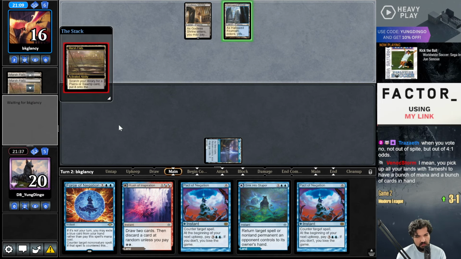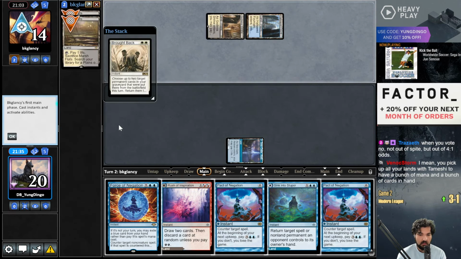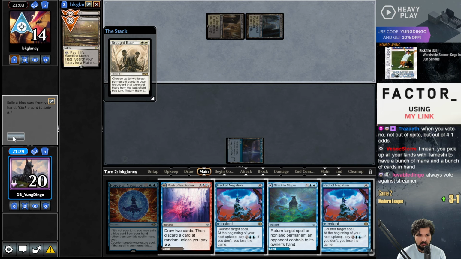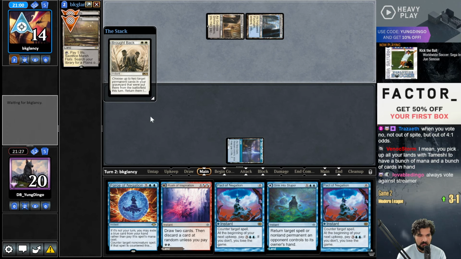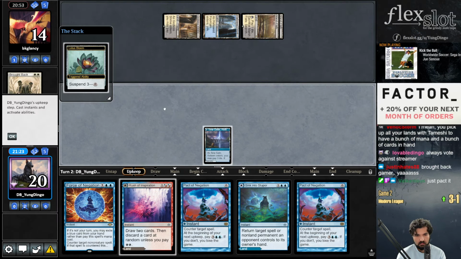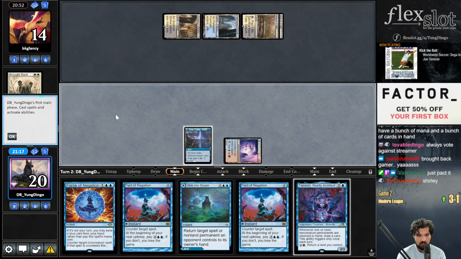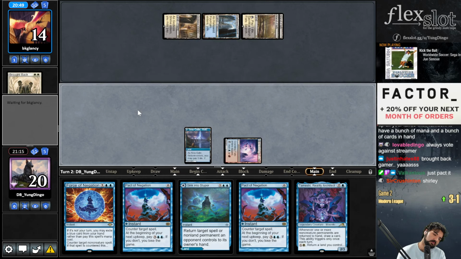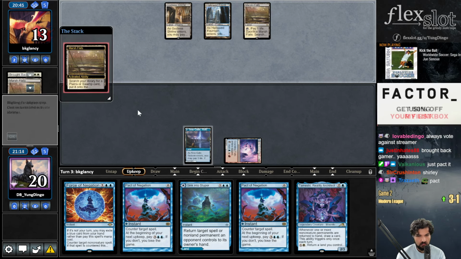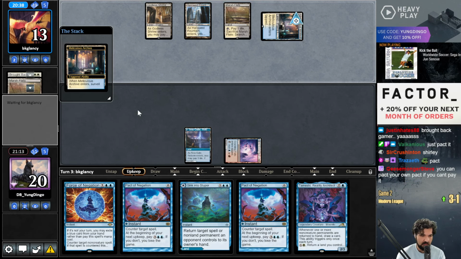Opponent appears to be tapping out for something. Brought back. Whoa. Does this actually matter? I actually don't think I care. It's back. Smile. Alright, well, with that Tameshi's draw, the chances of me casting Seagate Restoration are increasing.